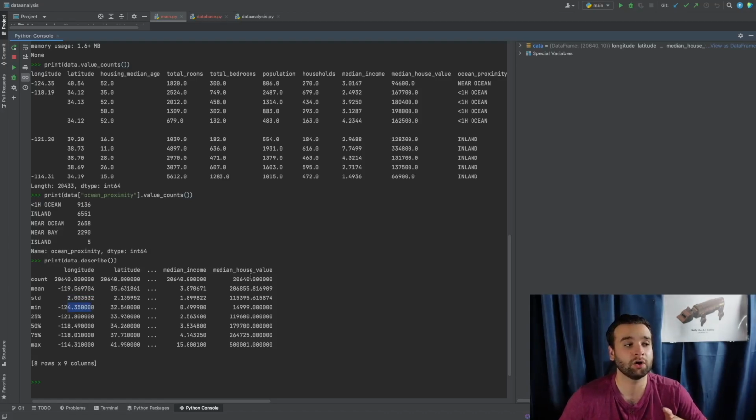Now notice, ocean proximity is not in this describe method. It's not in this table really just because this describe method only shows the needed information for any of the columns that have integer or float values within them. Ocean proximity, like we just went over, is actually an object column. We're going to do some really cool stuff to fix it into something that a machine learning model will really enjoy and actually want it to be, but that's in a later video.